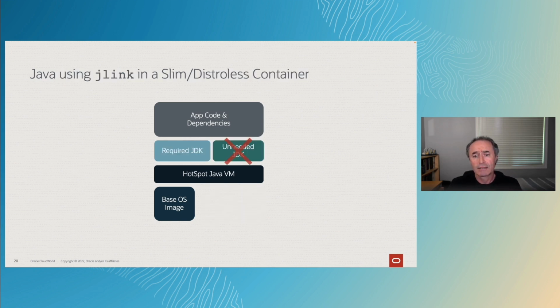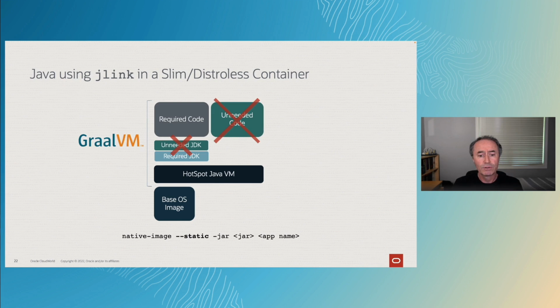Second thing you can do is you can use JLink. JLink is really the way you want to be building and distributing apps today with Java, if you're using the JVM. So we can use JLink to remove those modules from the JDK that you do not need. So we're just left with what's required in the JDK. So we're whittling our way down to less code, right? The problem is that JLink doesn't know much about your app and all your dependencies, in a sense. It will only include the ones you need, but it either brings in a module or it doesn't, right? And that's the level of granularity. It's fairly granular. But this is not a bad start.